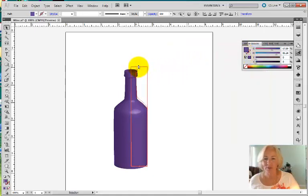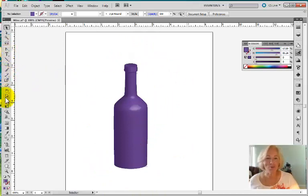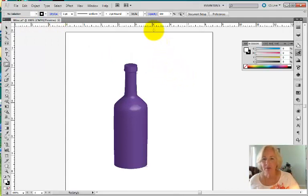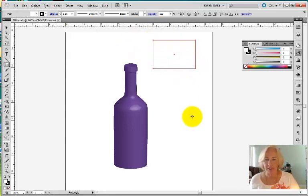Now I can stretch it up a little bit more — I want the bottle to be a little taller. And I'm all set. Now I've got the bottle drawn. So now I need the label. What I'm going to do with the label is click my rectangle tool. For the label, I want the fill to be white and the stroke to be black using my panel up at the top. I'm going to draw it off the bottle so you can see it, making it basically about 2½ inches wide and a couple inches deep, using my ruler to help me do that.